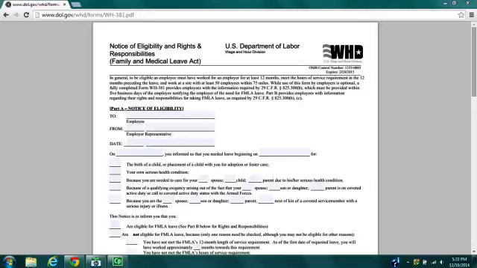The notice is to inform you that, and it says, are eligible for family medical leave, are not eligible for family medical leave. This section is vital for the supervisor to complete correctly. So please contact Human Resources for any guidance if you're not sure if an employee is eligible or not for family medical leave. The employer is required by law to inform the employee whether or not he or she is eligible for family medical leave. So it is very important that we get this form to the employee in a timely fashion.